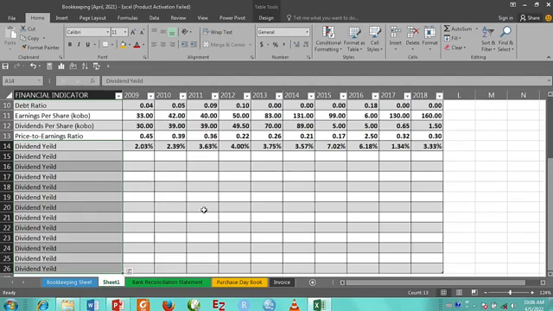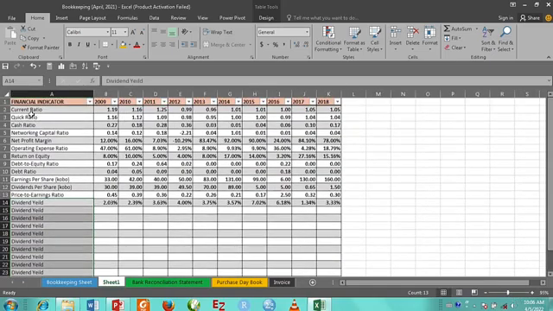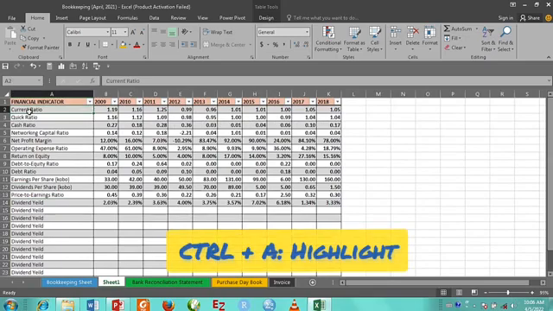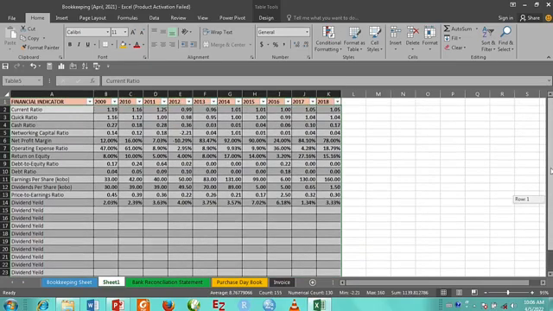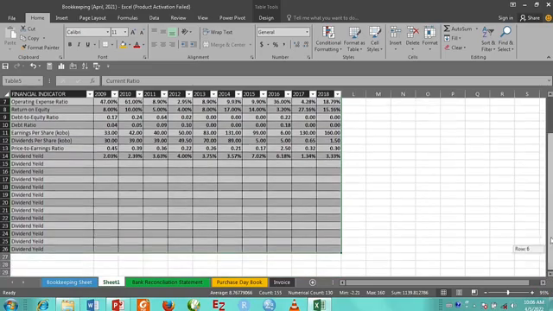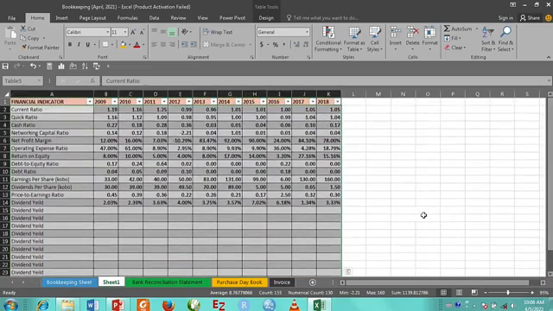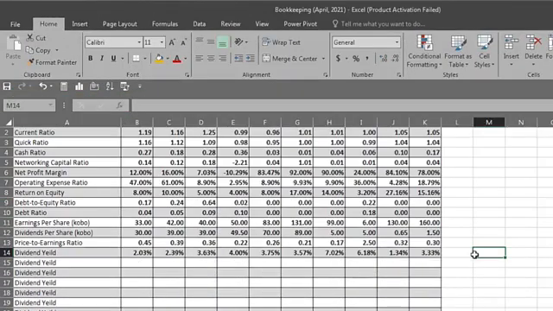Now the last three shortcuts I'll be showing you are quite popular shortcuts. First we have Control A. The Control key and the letter A simply helps you highlight, so I'll press that. Now if you notice something here, Control and the letter A only highlighted the values in the tables, nothing else. Now if you press Control and the letter A again, then it highlights the whole cells. You see that.